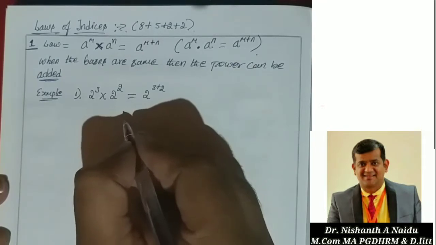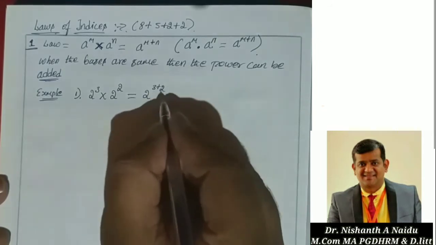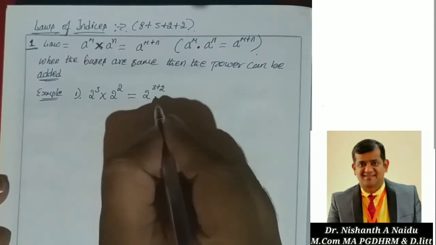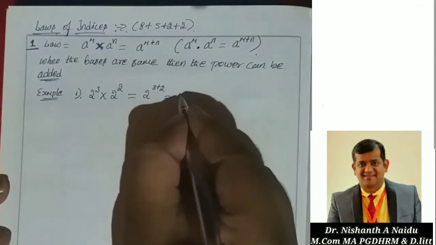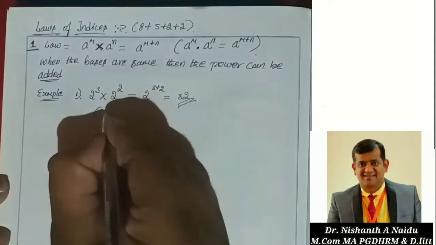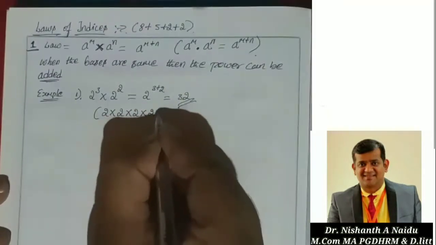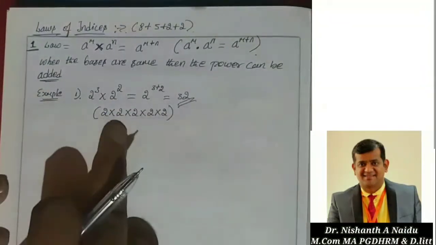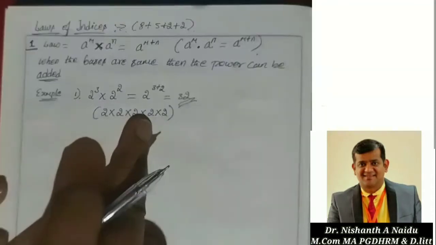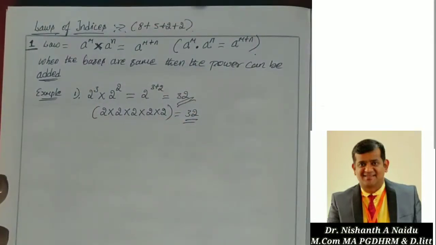If you multiply 2 five times, how much will you get? Use the calculator now. You want me to write and show once again? You have understood how to add, right? Five times you have to multiply the same 2. The answer should be 32. If you are wondering how I got 32, let me explain. Power 3 plus 2 is 5, so 2 into 2 into 2 into 2 into 2. 1, 2, 3, 4, 5. Now multiply: 2 twos are 4, 4 twos are 8, 8 twos are 16, 16 twos are 32. So my answer is 32. Understood? Easy, right?